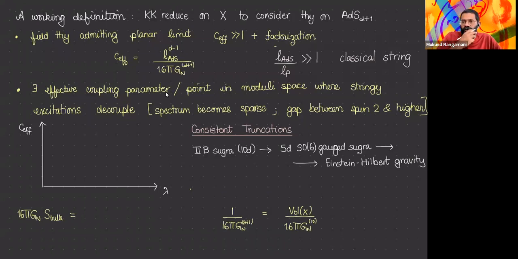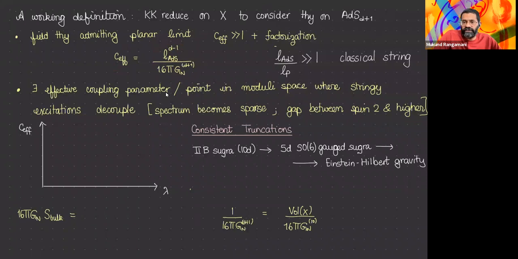This is my proxy for conveniently normalizing what's happening. If there are dilatons, I have to multiply by dilatons, but let's say it's just the volume in this case. Simple, direct reduction: just look at the S-wave and get this number. But the Newton's constant has dimension of length to the d-1 in d+1 dimensions. So I'll rescale out the AdS scale to the appropriate power and define a dimensionless central charge to be this ratio.